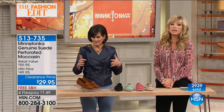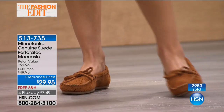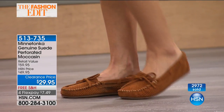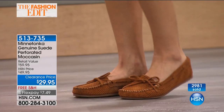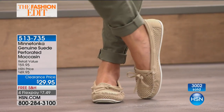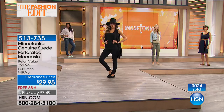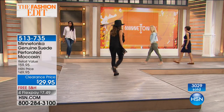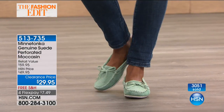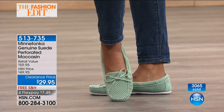Those stories are so wonderful — it just takes one time. 71 years, and this brand started when Americans got in their station wagons with their children and went across the country to see the national parks right after World War II. That's why there are all these stories of people who got their first moccasins as children and passed that tradition on to their children, and subsequently to grandchildren. These are the calls we've heard all day — there's a love affair with this brand.